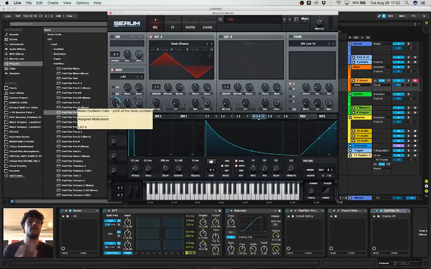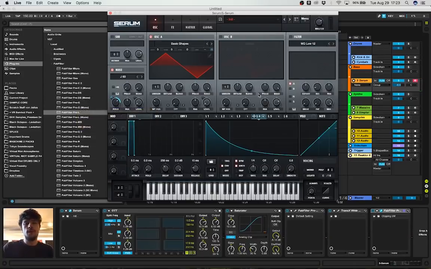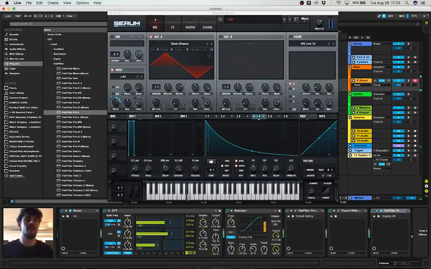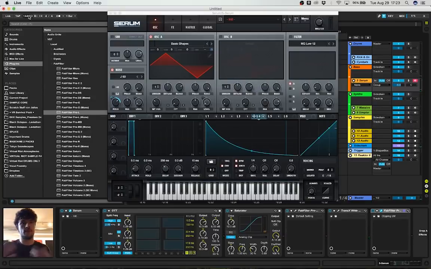And then if you want it shorter or longer, since all of the envelopes and LFOs are synced to the host tempo, you don't need to make them longer or shorter. You could just go and change your project tempo to be faster for a shorter snare or to be slower for a longer snare. Better than exporting it and then stretching it, because that way you're going to lose quality. So that is how I make snares in Serum. I hope someone found that interesting, but yeah.